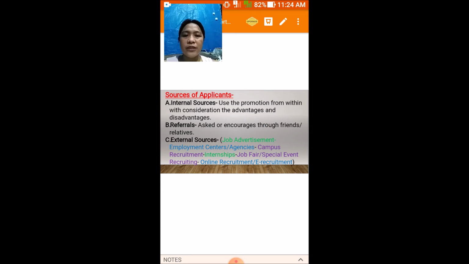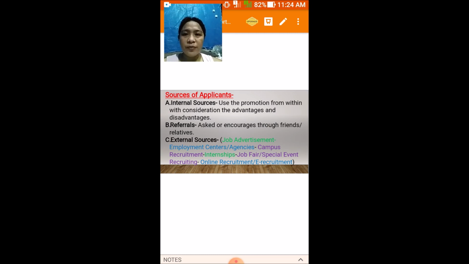Next are external sources. Job advertisement is through online. Employment center agencies are the agencies that are hired. Campus recruitment is from the universities. And internship, on-the-job training.